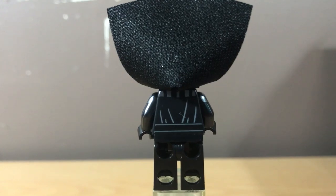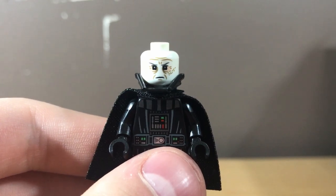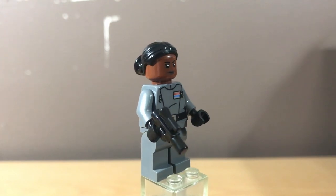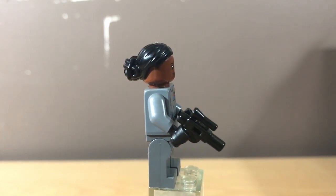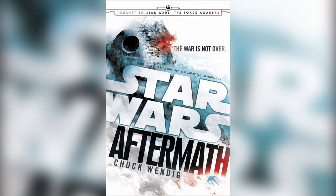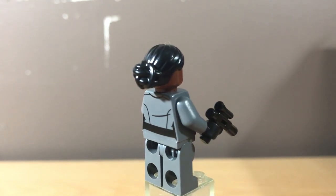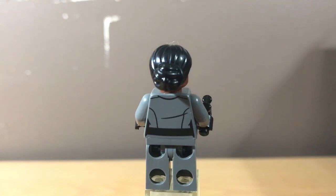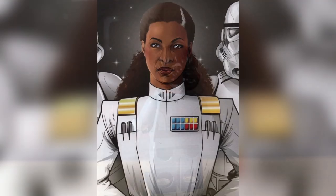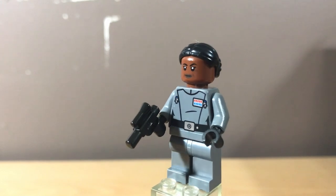As for Vader's back print, there are just some minor details under his cape, and the head print is just the typical messed-up Darth Vader face you'd expect. Next up we have Ray Sloane, or Admiral Sloane. If you don't know who this character is, she first appeared in the novel A New Dawn and then appeared in a few video games, books, and comics. It is kind of surprising they included her since she hasn't appeared in any movies or shows. Disney is really pushing this character. I do wish she came in her white Admiral outfit instead of just a normal gray one — that would have made the figure look a lot more unique and cleaner.